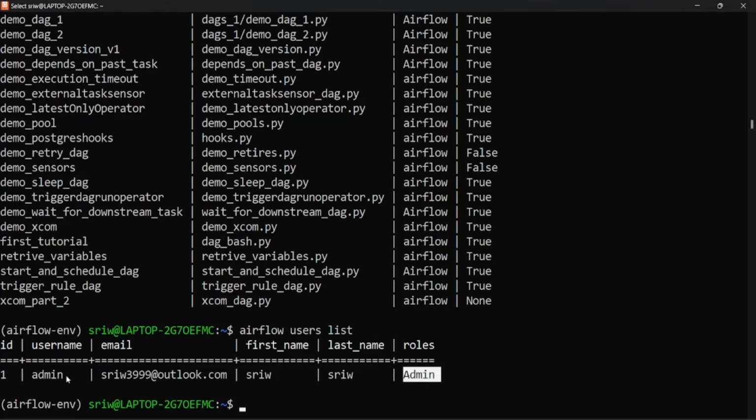We can create the user using airflow users create, then provide the username. Let's provide any name, let's say Sriv only. Let's provide the first name, the last name, and then the email.